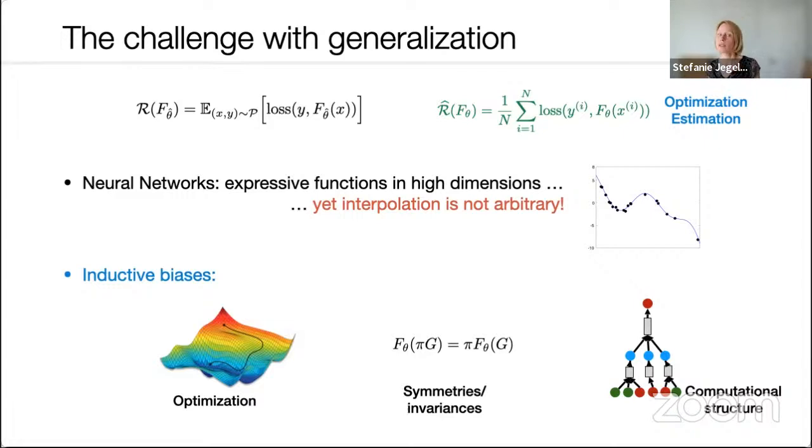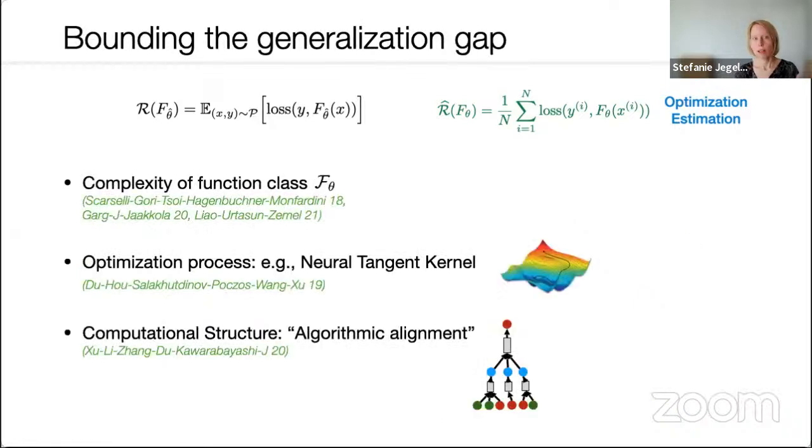Second, in some neural networks, like graph neural networks, we are encoding symmetries, like invariance and equivariance, and they reduce the actual degrees of freedom of my estimation problem. There are some nice recent works on understanding how much you actually gain in sample complexity by including the symmetries, because you have some invariant function. And finally, related to the symmetries is the computational structure of this neural network that also plays a role. That means the actual sparsity of the connections, what feeds into what, etc. So all of these play a role here.